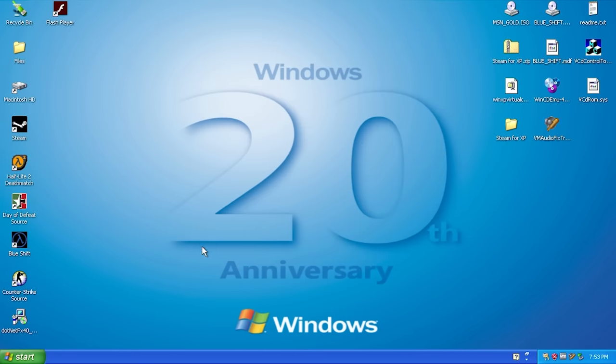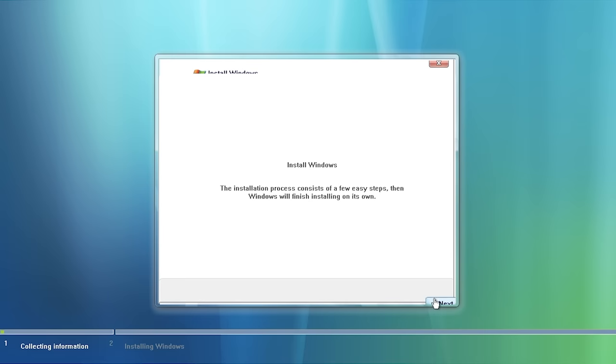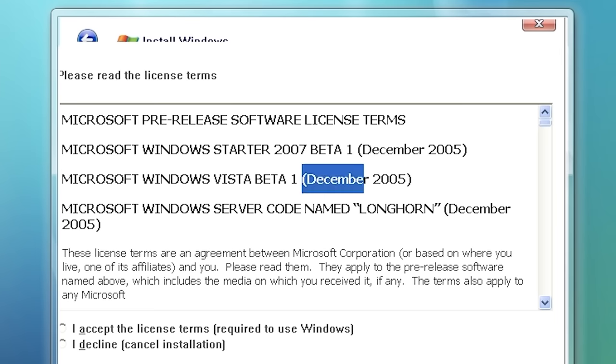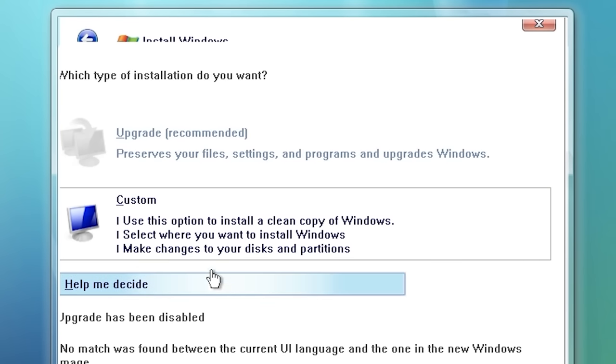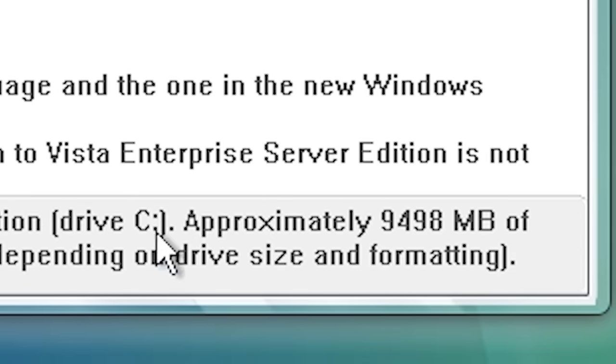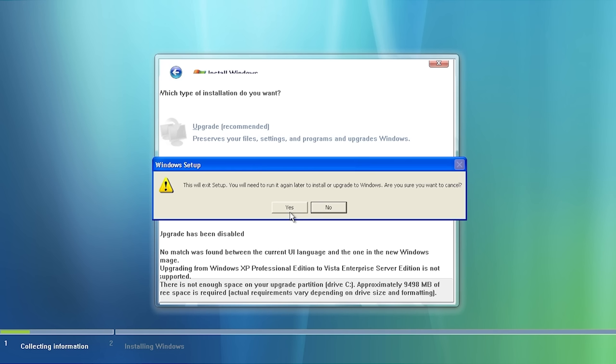You know what? We'll just install it. So you see that the install here is a little bit messed up. But okay, not gonna get latest updates. December 2005. Oh, this is still Beta 1 though. So they've not updated any of this here. So do we have to do a clean install? Oh, Windows Vista Enterprise Server Edition is not supported. Okay, so you know what? Let me go ahead and install this in a VM really quickly here and we'll come back and take a brief look at it.